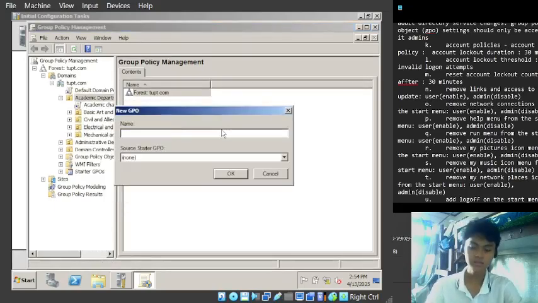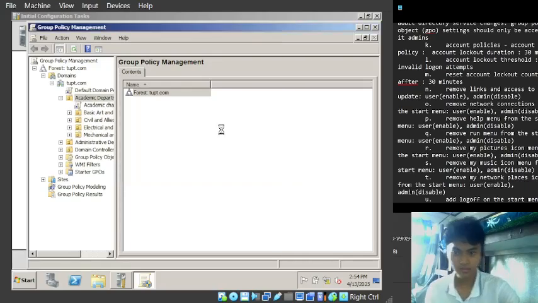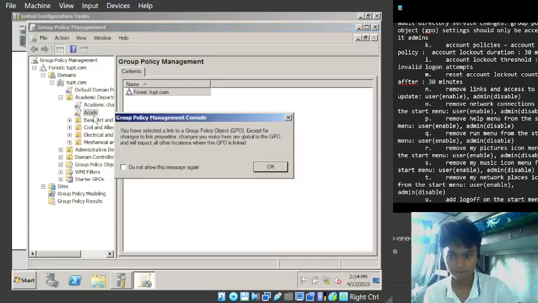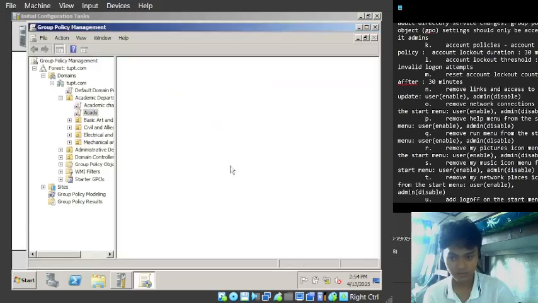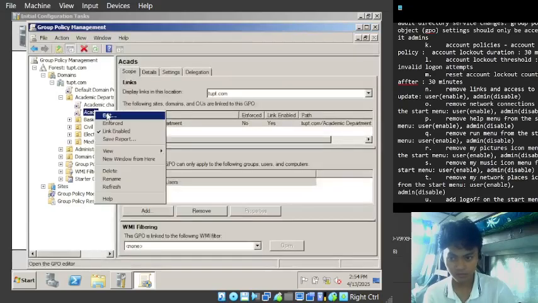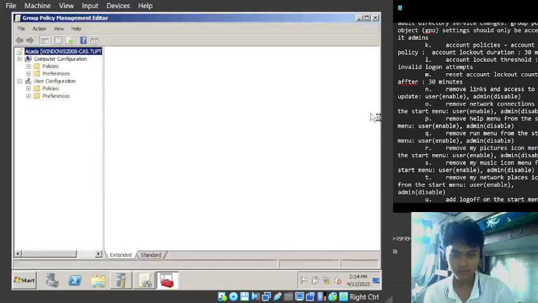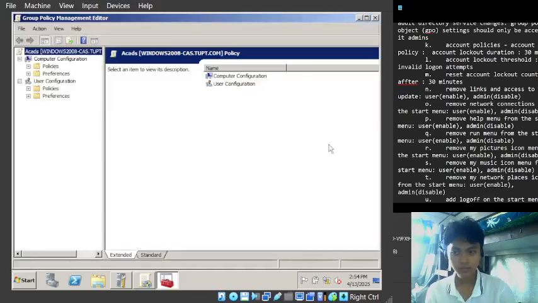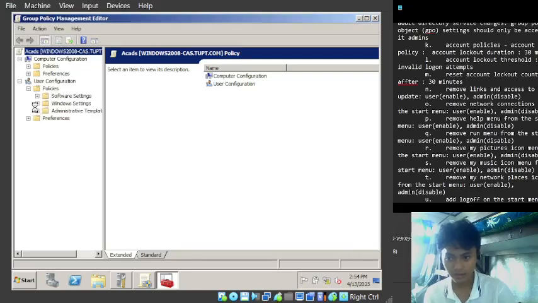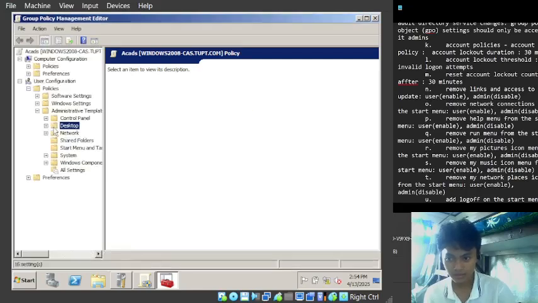Name it as archives. Okay. Click on archives, right click and edit. Here you're gonna go under user configuration, policies, administrative templates, and then desktop.